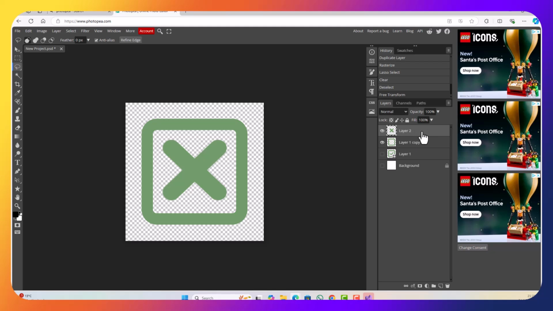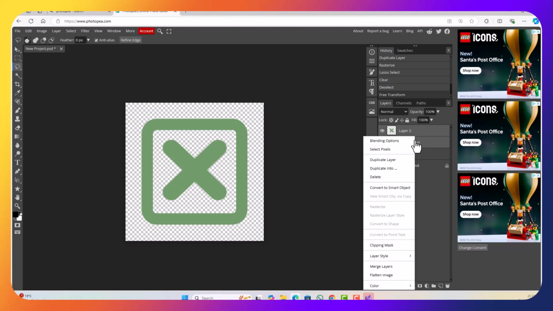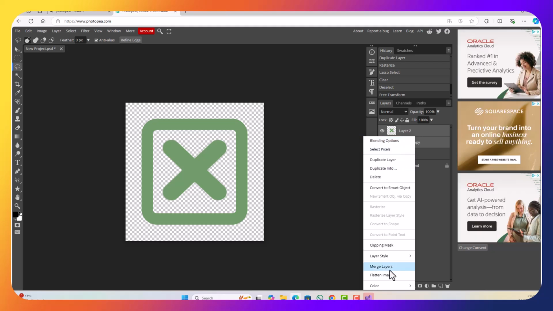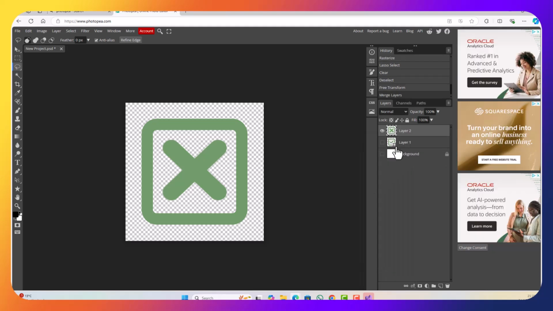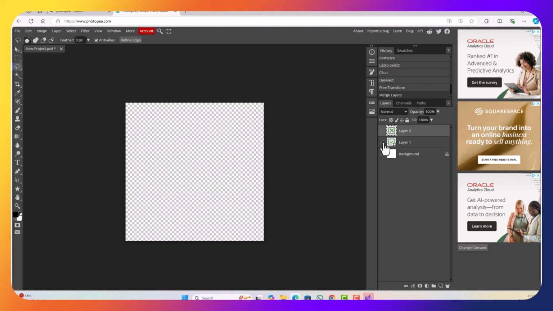So I'm selecting the first layer, hold the shift key down, select the bottom layer, right click, and then select merge layers. So now I've got my X layer and my tick layer.